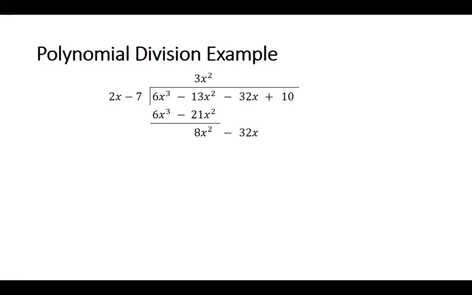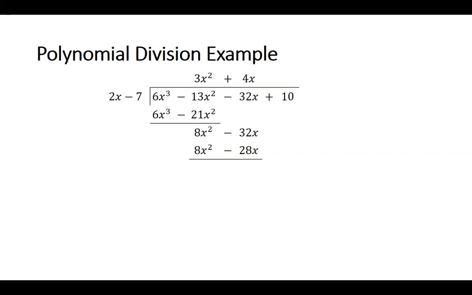We're now going to do the same thing we did. How many times does 2x go into 8x squared? It goes in 4x times. 4x times 2x gives us 8x squared. 4x times negative 7 gives us negative 28x. Now we subtract. 8x squared minus 8x squared cancels out. And please make sure that you do actually do the subtraction. If you do the subtraction, then you're less likely to make mistakes than if you just go, it cancels out. I see too many times where students know it's supposed to cancel out, so they just cancel it even though it really doesn't happen.